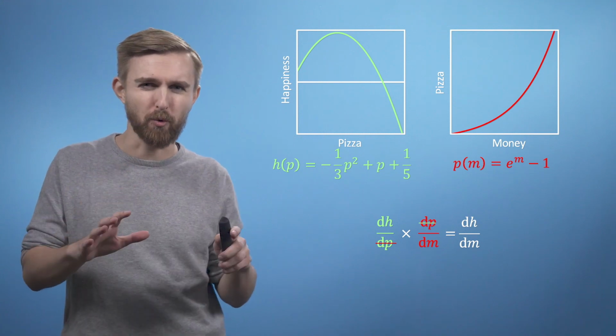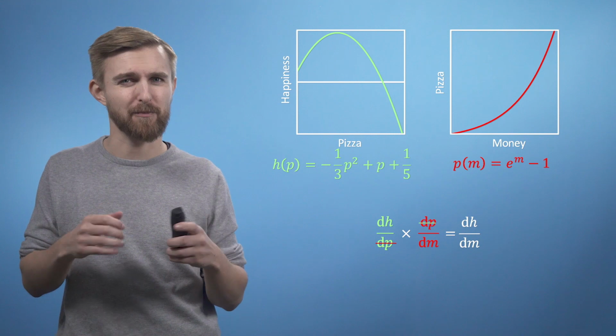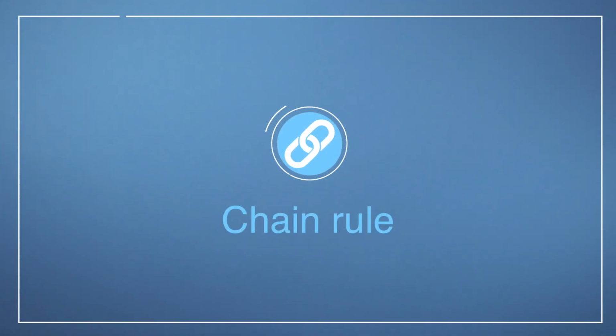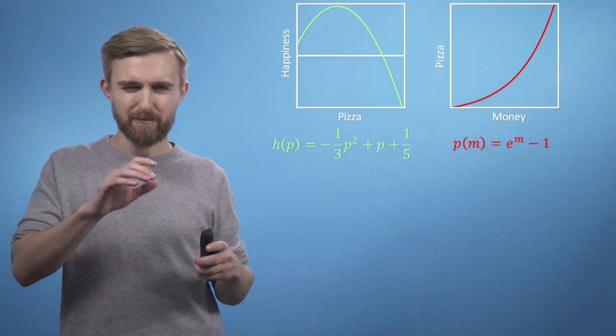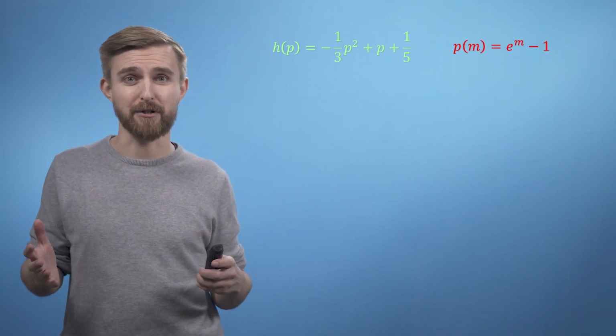And in actual fact, this is a perfectly sensible way to think about what's going on. This approach is called the chain rule because in a sense we are making a chain of derivative relationships. Now this is certainly not what you might describe as a formal derivation, but it is already good enough to enable you to make use of the chain rule effectively. So, let's now apply this rule to our function.